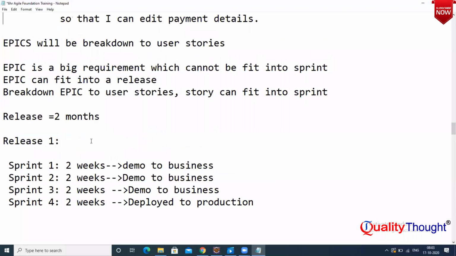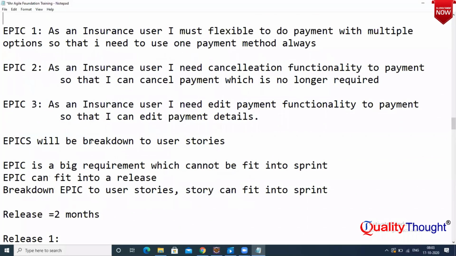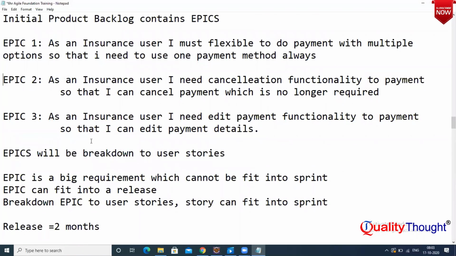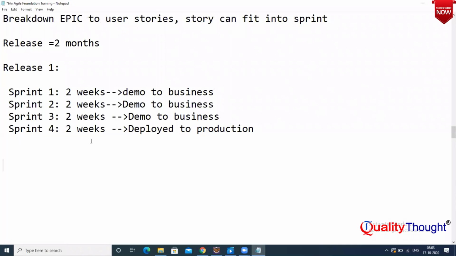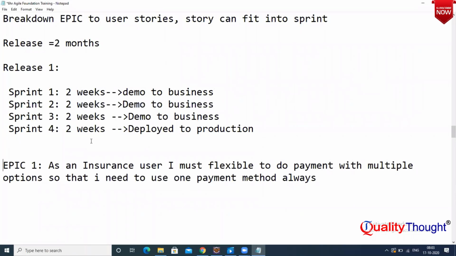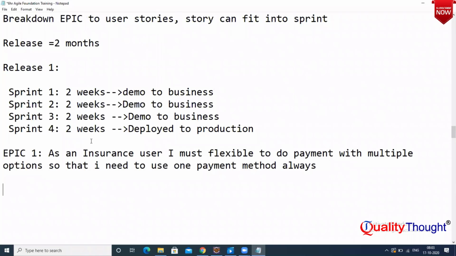For example, if you take this as an epic, let's say here we have one epic. So I'll be identifying user stories for this epic. User story 1.